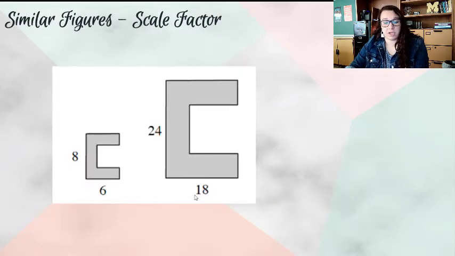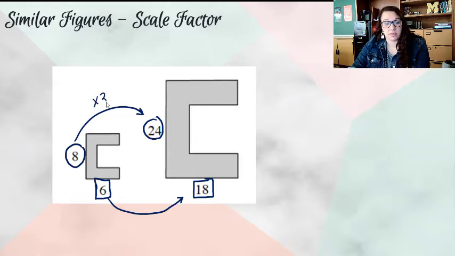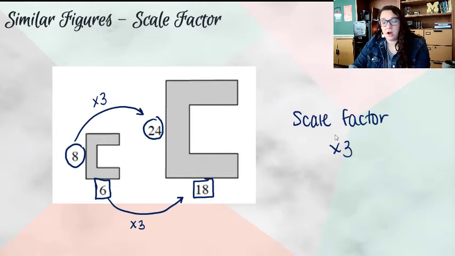All right, moving forward, let's look at a shape like this and see if we can match it up. We're looking for the scale factor. So the first thing I like to do is match up sides, and this one's pretty obvious, but some of them it's kind of weird because they're turned and things. So what I do is I match sides up. If you can circle the 8 and the 24 and recognize that they correspond to each other, and then we do a box for the other one so that they look different, we can see what got multiplied. So 8 times what is 24, and 6 times what is 18. 8 times 3 is 24, and 6 times 3 is 18. So in this case, our scale factor is times 3. Our book sometimes calls this a zoom factor. Either one is fine.